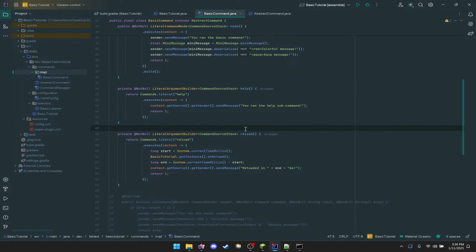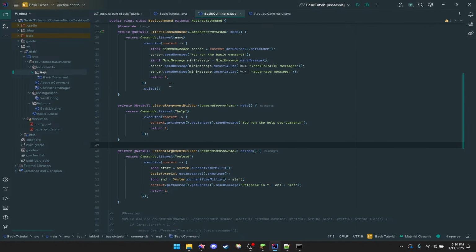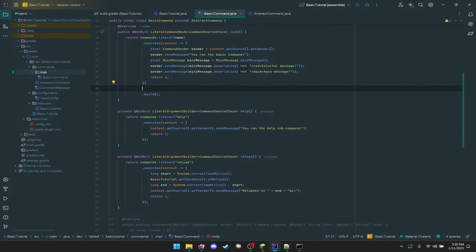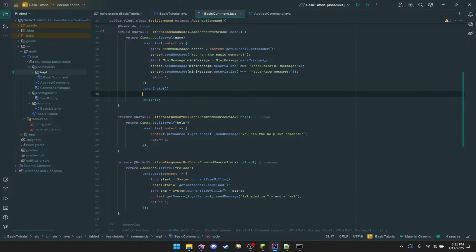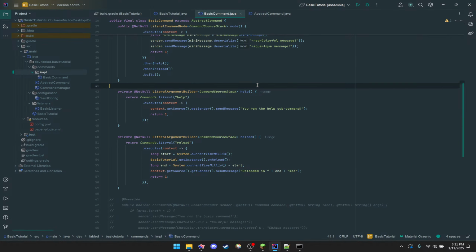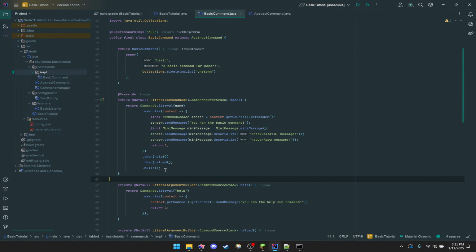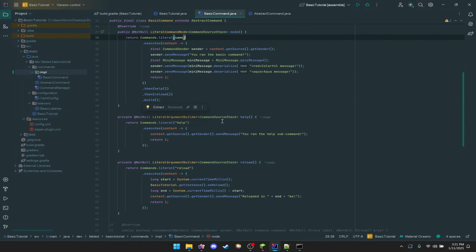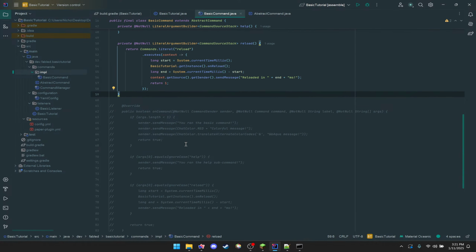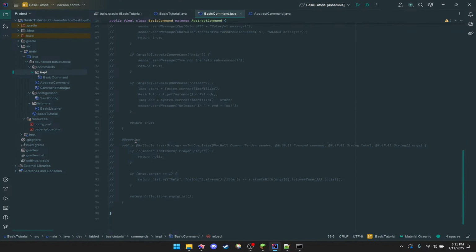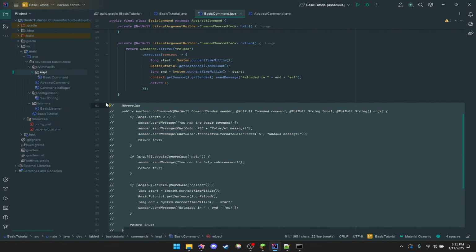So now, what do we do now that we have them in separate methods? We still need them to be changed to our initial base command node, right? That's simple. We just say .then, and we say help, and then we say .then, and then we call reload, just like that. It makes it look a lot better, in my opinion. It's not as messy. It's not all crammed into this one method. And you can make any amount of methods that you want, just like you normally would in any other class. And now we can get rid of all this, since we don't need it anymore for reference.